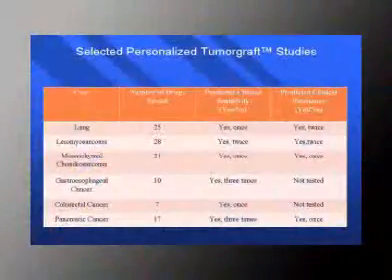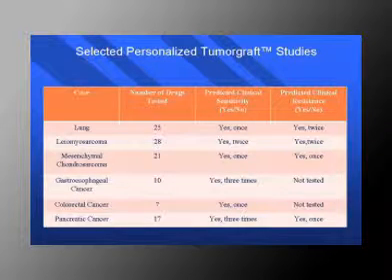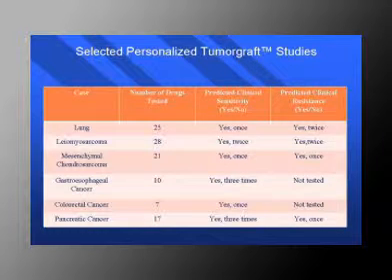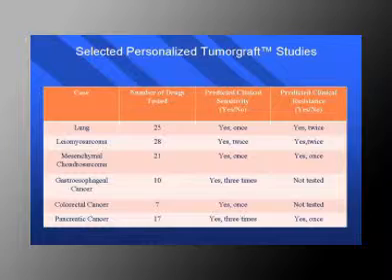This is just a summary of what I've shown you in lung, leiomyosarcoma, the other chondrosarcoma, gastroesophageal cancer, colorectal cancer, and pancreatic cancer. These individual patients, how many drugs or drug combinations we used, the fact that they predicted clinical sensitivity every time, sometimes multiple times. For example, in the gastroesophageal cancer patient, 3 times, 3 times for this pancreatic cancer patient. And we've always predicted clinical resistance as well in the cases where we can. I mean, normally you wouldn't want to use the drugs that are resistant in your model, but sometimes retrospectively we can see that the patient did receive the drug and was in fact resistant.